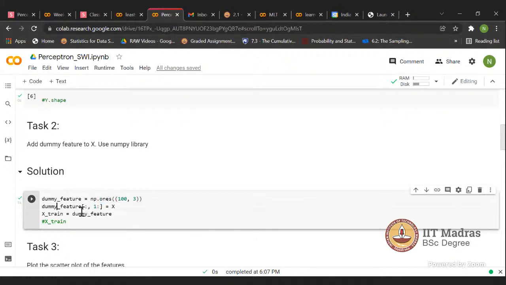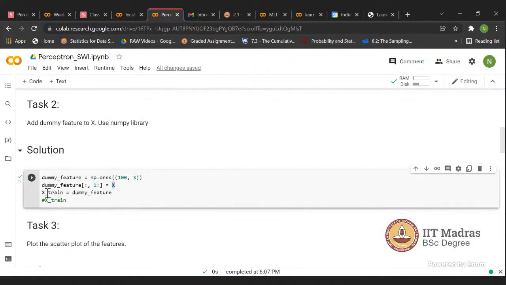So this is my dummy feature with each and every example, and from the first column to the second column I replace it with the X matrix. This will be my X train now.